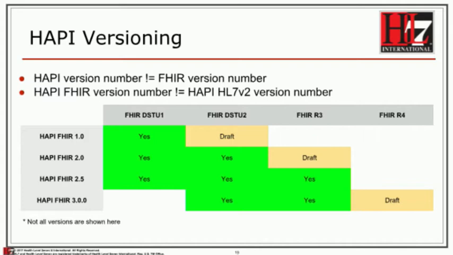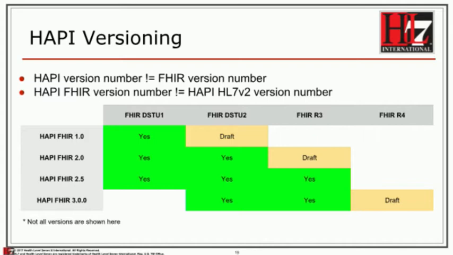So every version of HAPI supports a couple of versions of FHIR. This table gives you a little sense of that. The 1.0 version of HAPI supported DSTU1 and had some early drafts of DSTU2, because at the time DSTU2 had not been finalized, it hadn't finished the ballot process. By the time HAPI FHIR 2 came around, we supported 1 and 2, and we supported some early drafts of 3. HAPI FHIR 3 was released at the same time as the R3 version of FHIR came around.